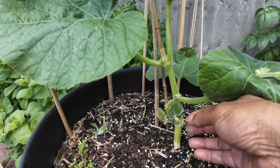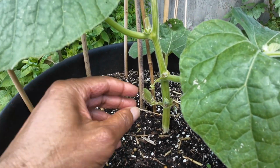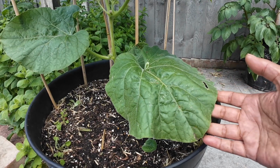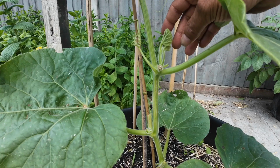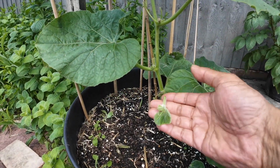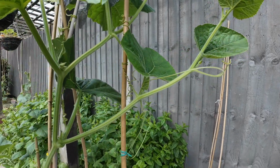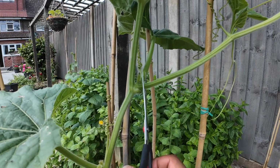Any dead leaves at the bottom, take them off. Okay. So these leaves are good. When they look yellowish, chop them off. So that's a nice, this is another side stem here. I'm taking them off. So this side stem here is below 8 leaves. So I'm going to cut this side stem off.